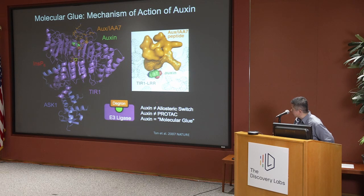Auxin is also not a proteolysis-targeting bifunctional molecule — a concept developed by Craig Cruz and Rita Chase. It's not a bifunctional molecule, but instead a very simple compound, much like a tryptophan amino acid, sitting at the protein-protein interface. So we had to come up with a new term, 'molecular glue,' to explain auxin's mechanism of action.